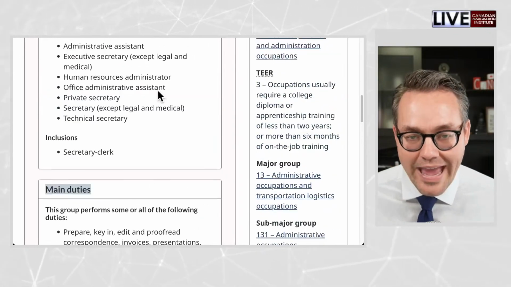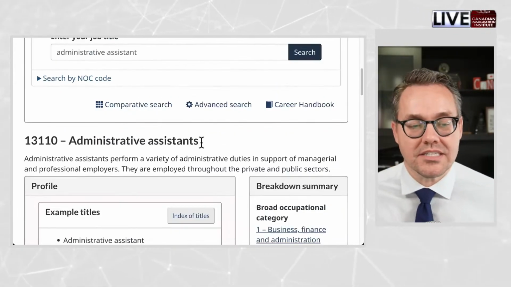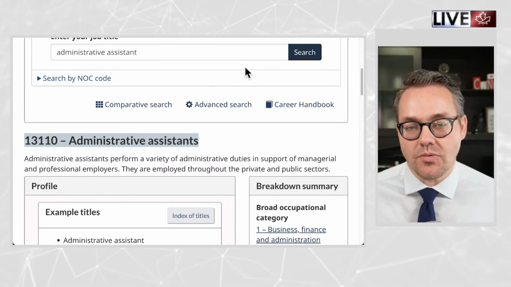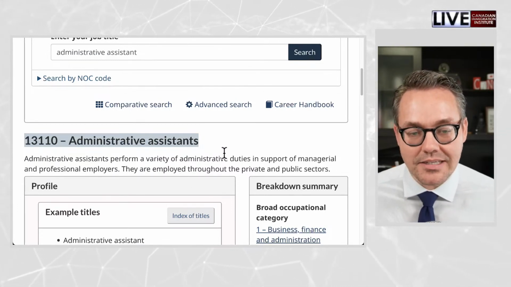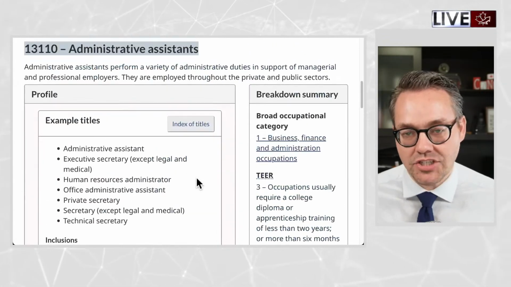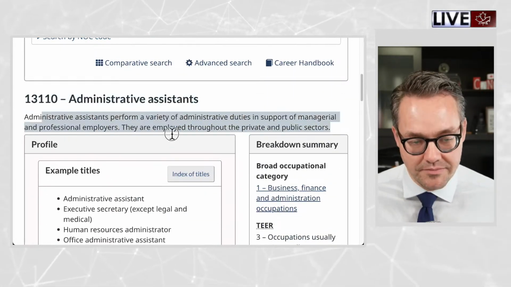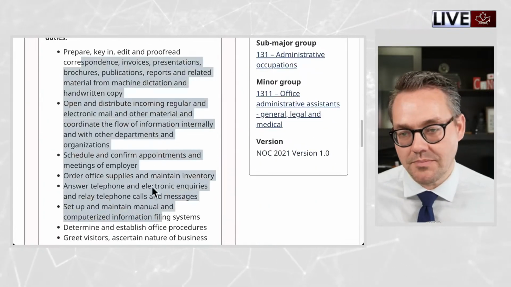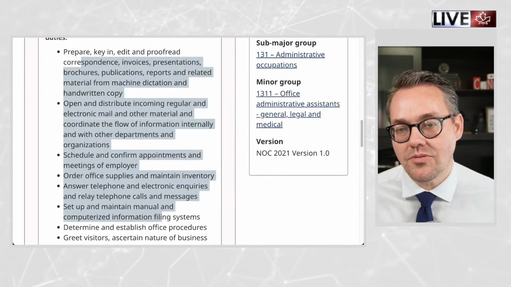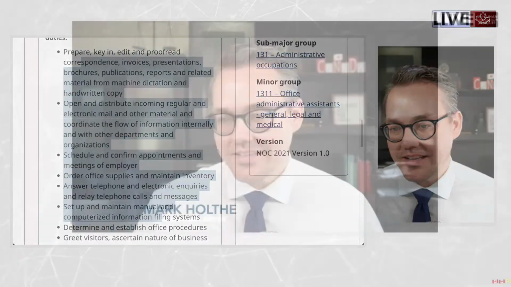But you can't just rely on, oh, it's this NOC code, this is the title, so I can just roll it over, choose that one, and it's all done. Because in some instances, there have been changes to the lead statement and the duties and responsibilities. So please, please do pay attention to that. So there you have it. And yes, you need to make sure that you make those changes. If you don't, then you're going to run into problems.